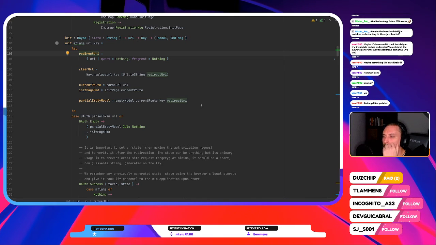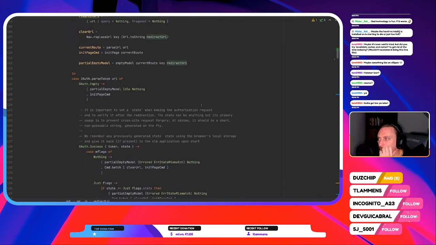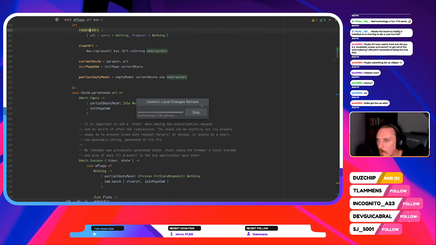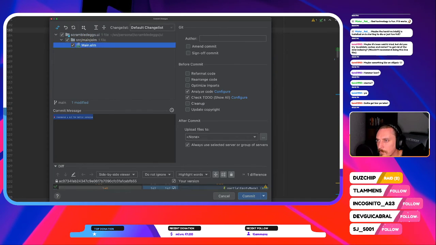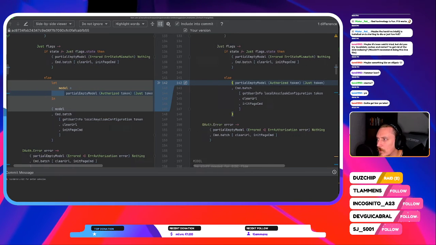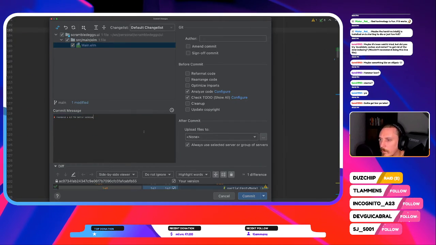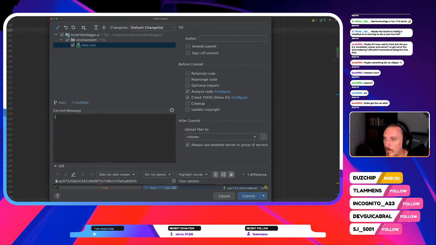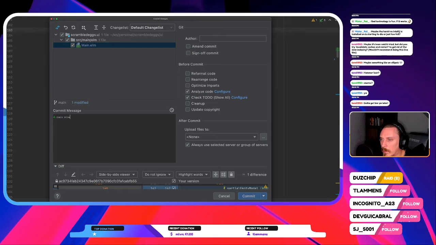That's the thing. Anyway, some more refactoring here. I forgot what it was already. Let's check it out. Yeah, so it's a simple inline.